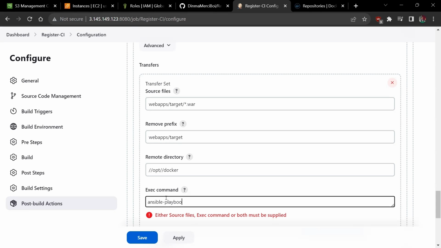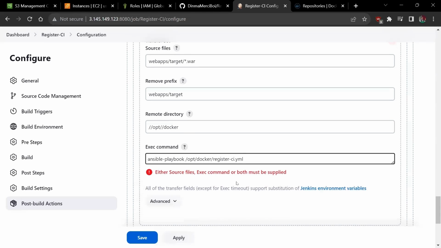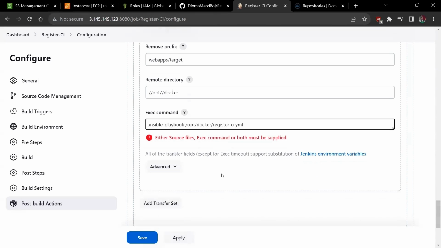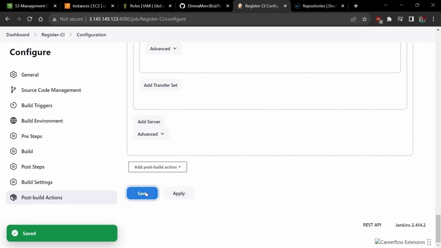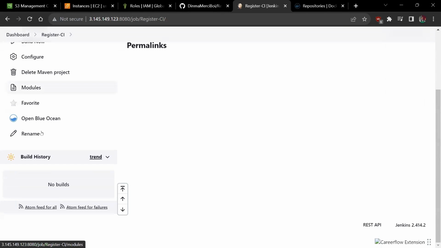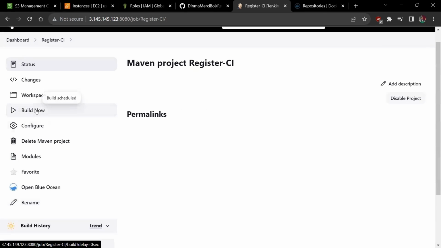We pass the absolute path to the manifest that we just ran a moment ago, which is at opt/docker/register-ci.yaml. So that will run it. So you're going to ignore this, apply, and save, and build.